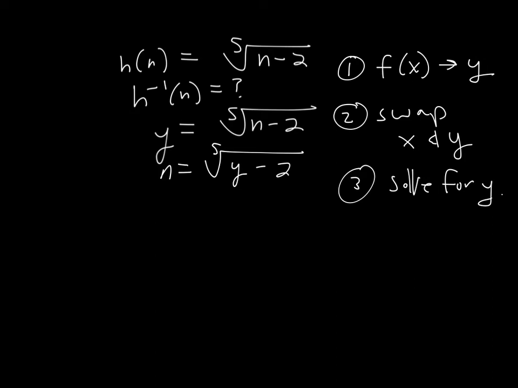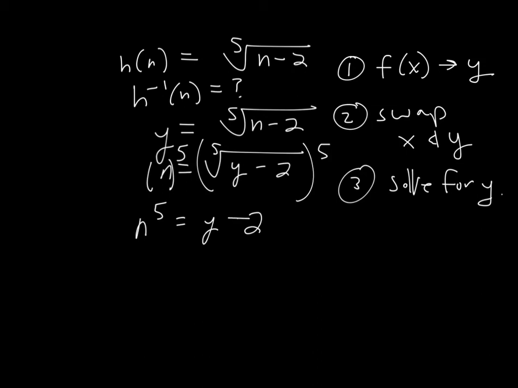Really the only actual step where you're doing work is this third step. We now have to solve, we got to get this back to y equals. We have a fifth root around this thing, so we have to kill that. To kill a fifth root, you do a fifth power. Those will now cancel out, but you can't just go around fifth powering unless you do the other side fifth power. So now we have n to the fifth power equals y minus 2.